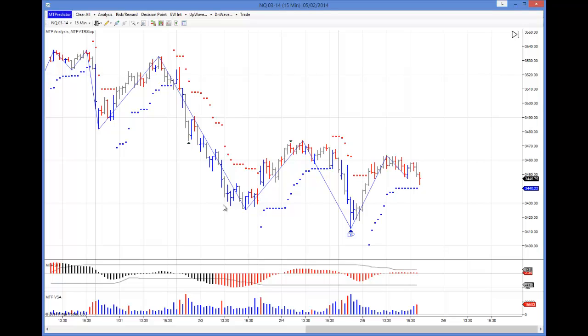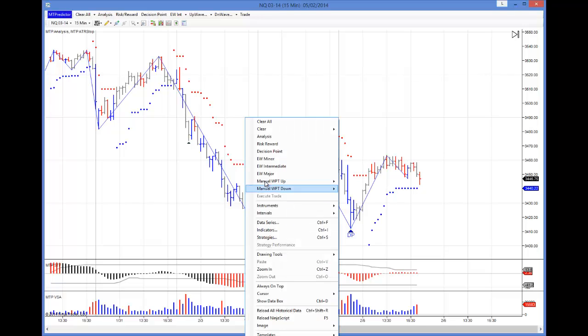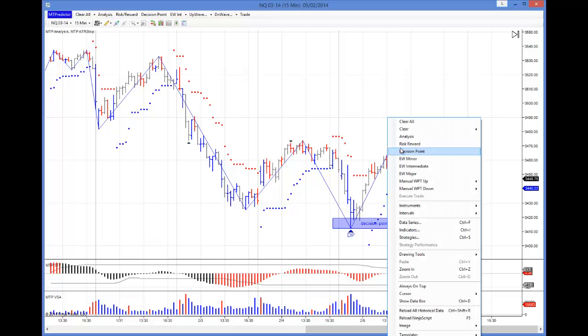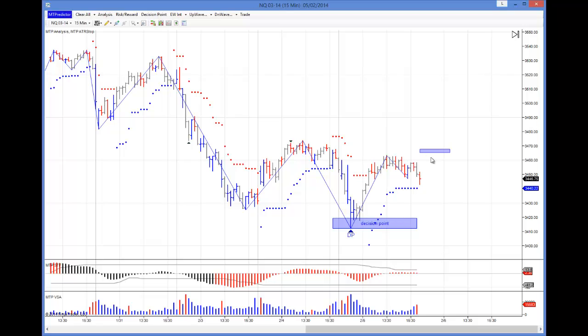Well, our DPs are leading indicators. They are placed on the chart by going back to a prior pivot, for example here, right mouse click, place decision point, and these levels are out on the chart in advance. Just to give you an idea of this, I can place a DP level on here and you can see it's out there before the market even gets there.